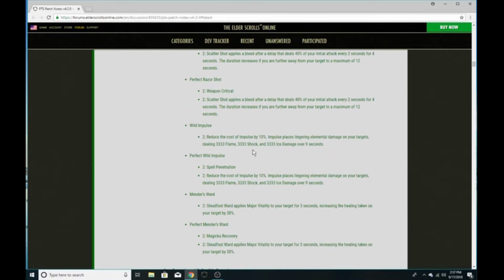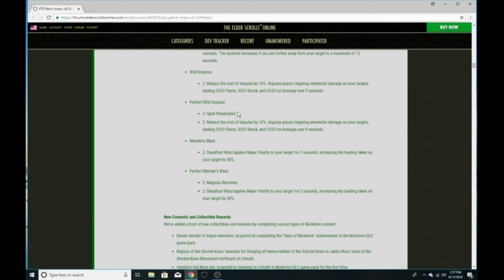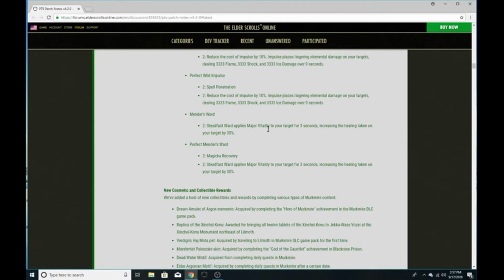Wild Impulse. Looks like the Destro staff. Reduce the cost of Impulse by 10%. Impulse places a lingering elemental damage on your targets, dealing 333. Oh. Alright. So you get 10,000 damage over 9 seconds. Well, let's see how this scales, but yeah, I don't see that being a real PvP thing. But you get Spell Pen with it too for the perfect one.